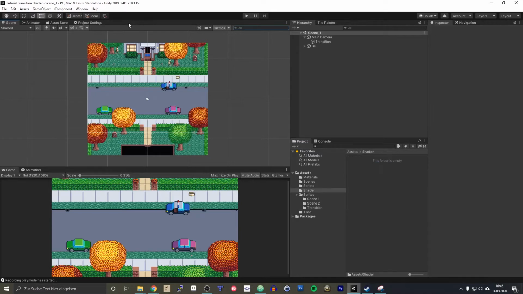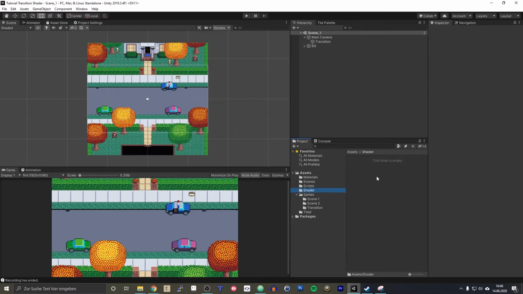And what's also really important, before we can create a shader that we then can edit with Shader Graph, we have to make sure that Universal Render Pipeline is activated. I'm pretty sure it also works with HD Render Pipeline, but at least one of these pipelines has to be imported to our project. So let's just create our shader.